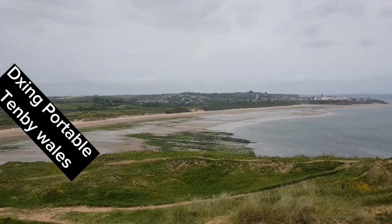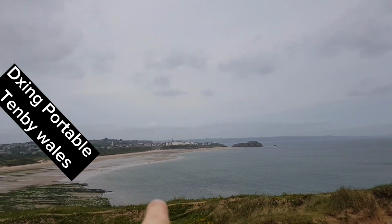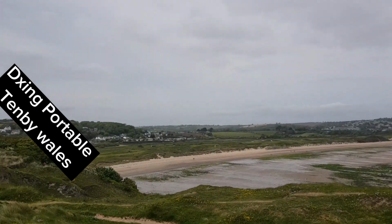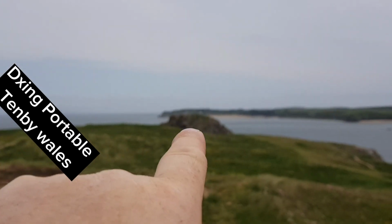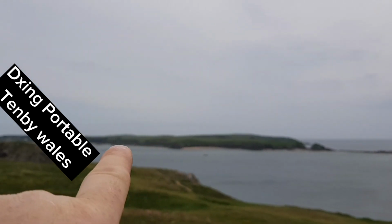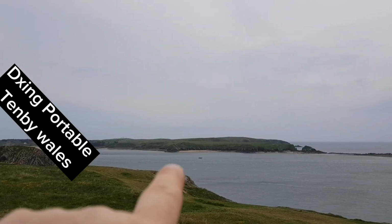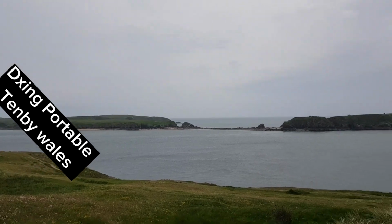Here we are, moving out of Pembroke Dock, my hometown, Tenby, over there. We've walked through Penally up to the Gowter Point here. This is Caldy Island over there. Hopefully this summer I'll be transmitting from Caldy Island. I've been seeing it for many, many years and I think this is going to be the year. So that's Caldy Island over there.